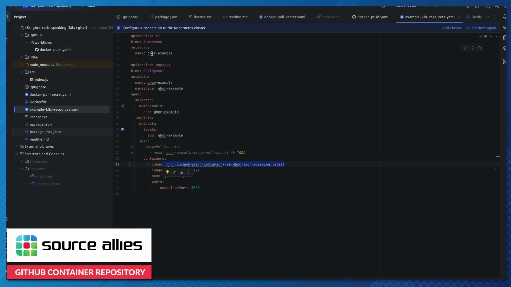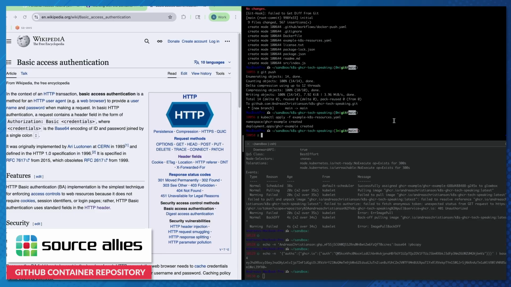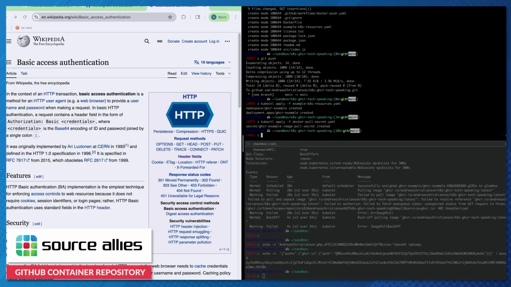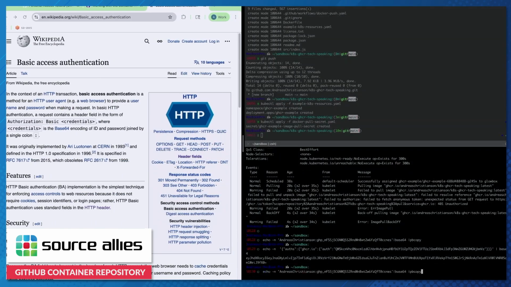So these are all in GHCR example, and I'm going to make my secret in GHCR example as well. So kubectl apply a file. I think I named that Docker, yeah. So let's make ourselves a secret, and then we can start using that secret. So we're still right now failing to pull. It's probably got a whole bunch of image backoffs as it tries again and again to pull that image. Let's see what it's up to.